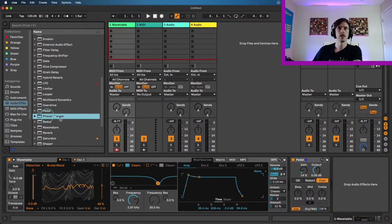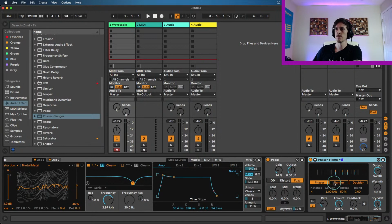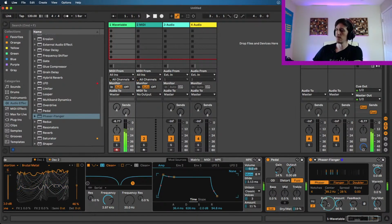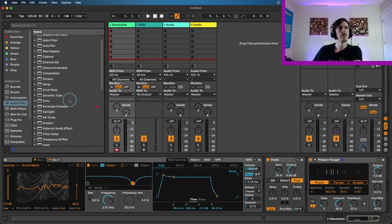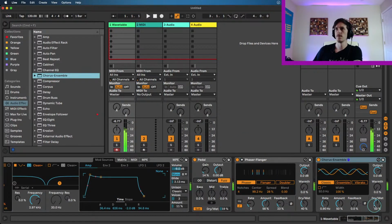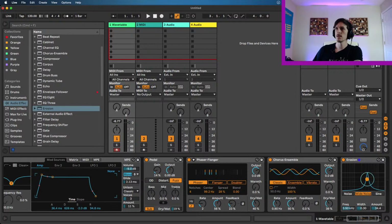Liking that so far. A little phaser on here. And a little bit of erosion couldn't hurt.